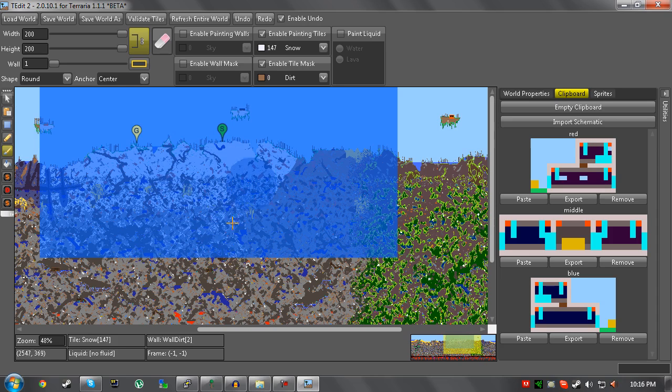You can use this tool here, which is a bucket tool, but I found this one to be a bit more effective. And then we also want to do the grass, so just click on grass on that, and you'll need to do really the top of the world for this one, as that is where most of the grass is, but I like to do it underground just in case as well.